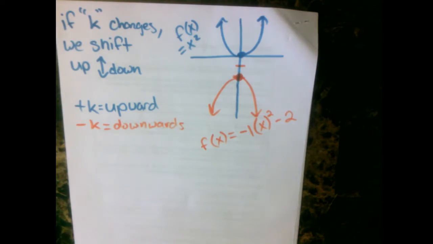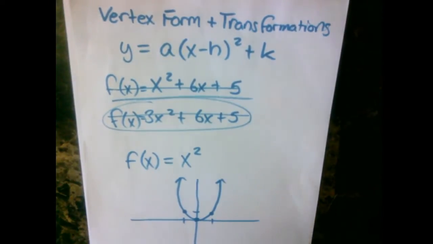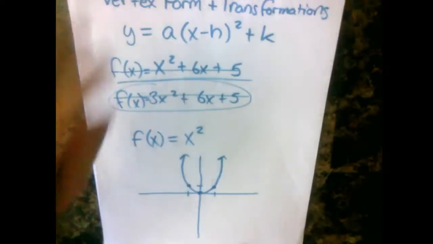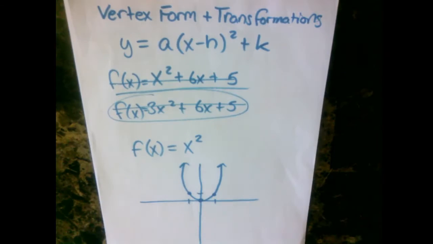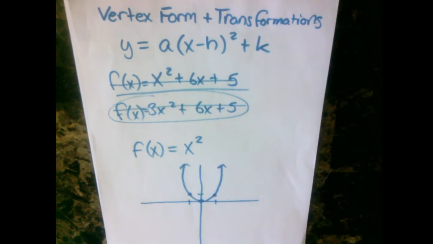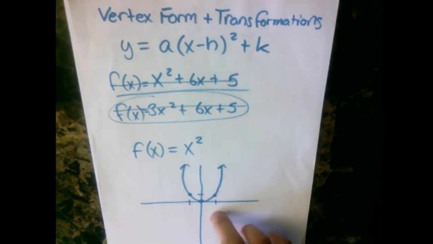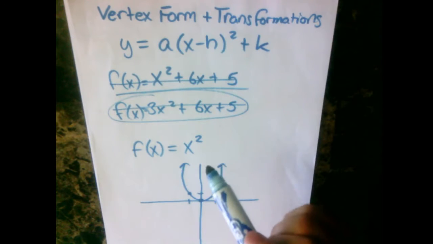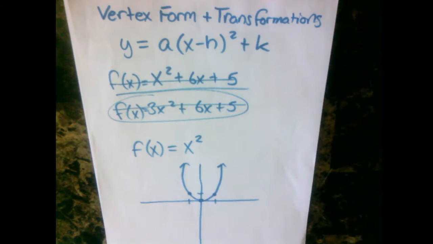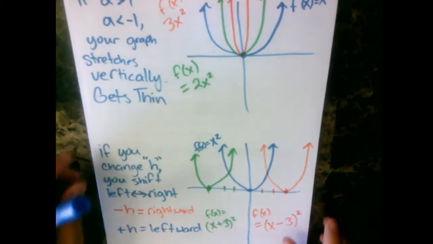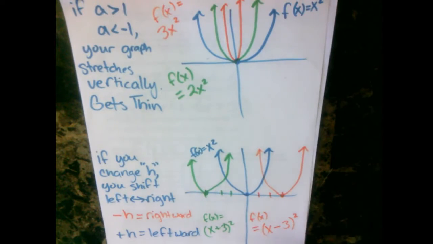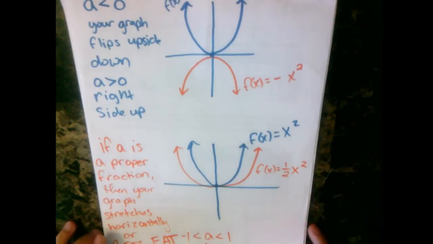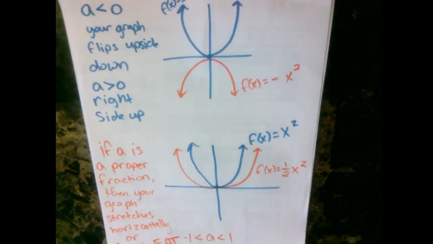Let me go ahead and show each of these pages one by one. So again, let me get it all on one screen. There is your vertex form, and then your parent function of x squared. So vertex form, parent function. Remember your a, your h, and your k all have values. In fact, I'll put all these on another page in just a second after I show you guys each of these pages. Okay, so then there were these dilations. Oh, actually this was the next page. There you go.